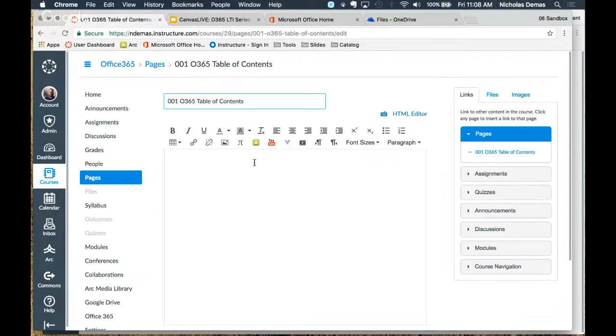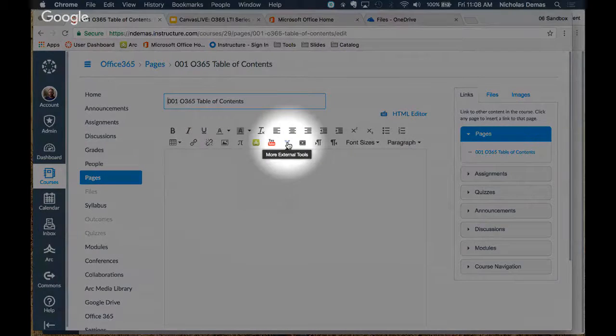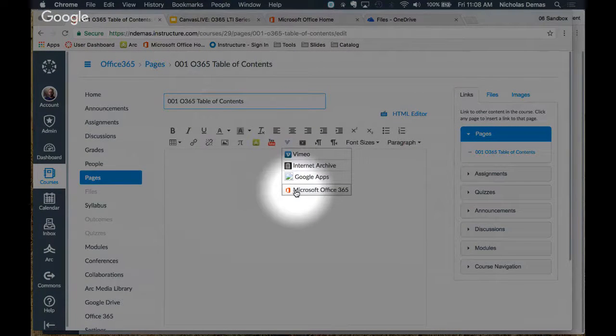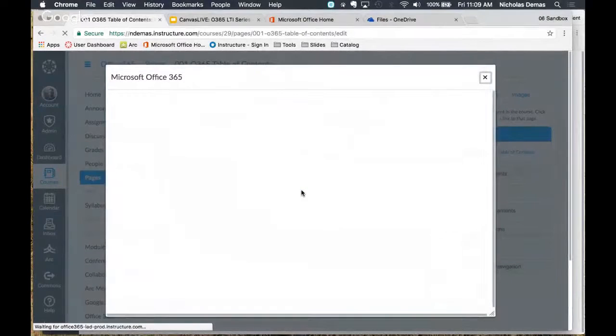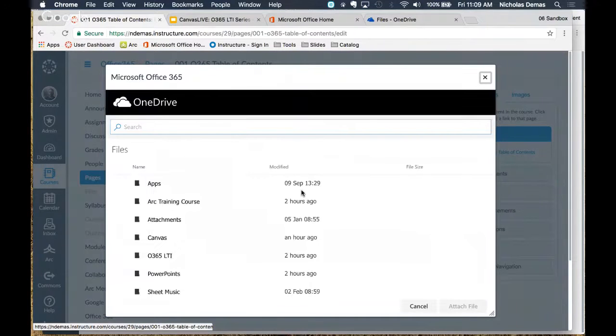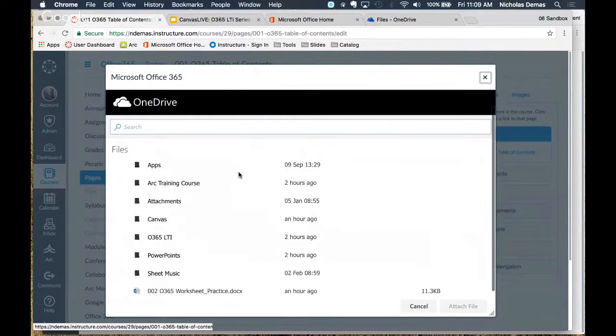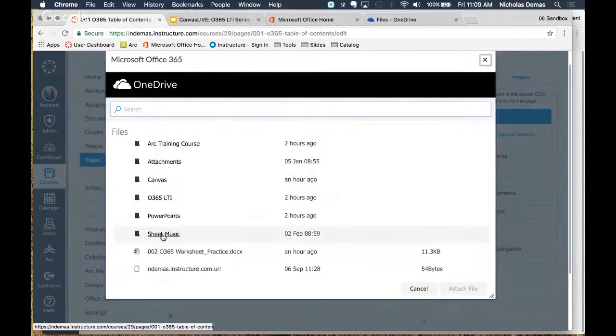So in order to do so, I am going to jump into my app, and I'm accessing this through one of my external tools, or through my app space in the rich content editor. And there is my Office 365 component. So I'm going to pull into this component. I've gone ahead and authorized this ahead of time for my account. I noticed that there was a question about the authorization, and it seems like every couple of days I have to go back through and reauthorize.